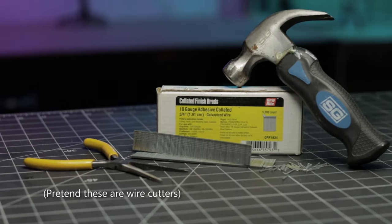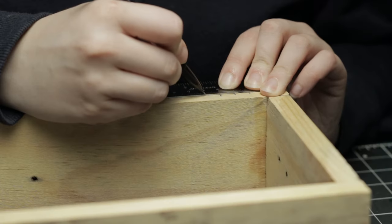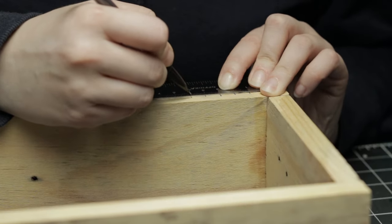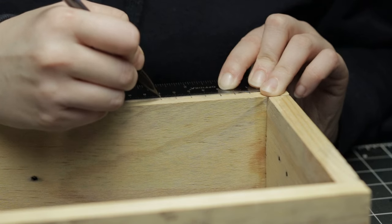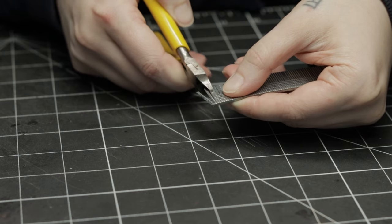I happen to have these small brad nails that were perfect, but any small nail will do. First, I mark the points for the nails. I place mine 1 centimeter apart. Please excuse my arbitrary use of units, I'm Canadian, we do that. Then I snip some brad nails from the row and stick them on the box.